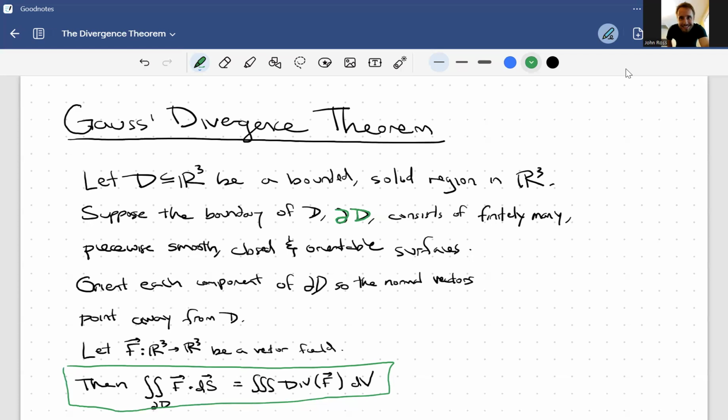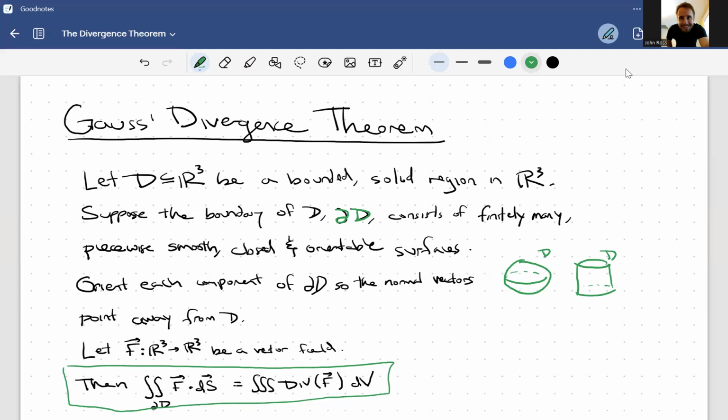So the two pictures that I'm going to draw: one sphere. So here's my sphere. And then I'm going to draw one cylinder. And the cylinder and the sphere are both bounded and solid regions. So for these examples, we're imagining this is the fully filled in sphere and the fully filled in cylinder, not just the outer shell. And those are our Ds. So this is an example of a D, and this is another example.